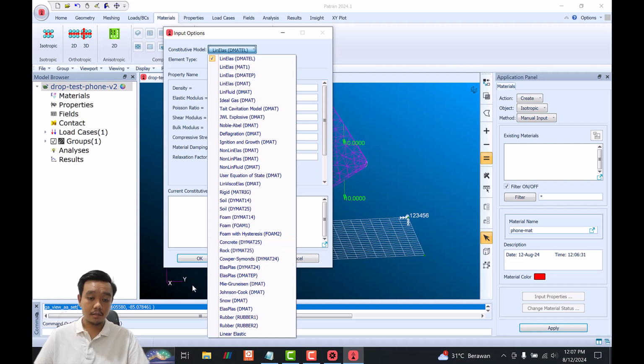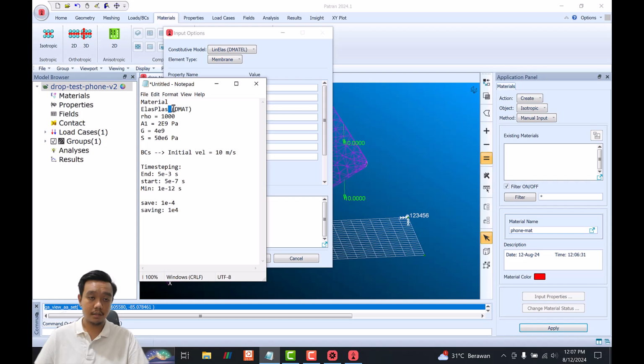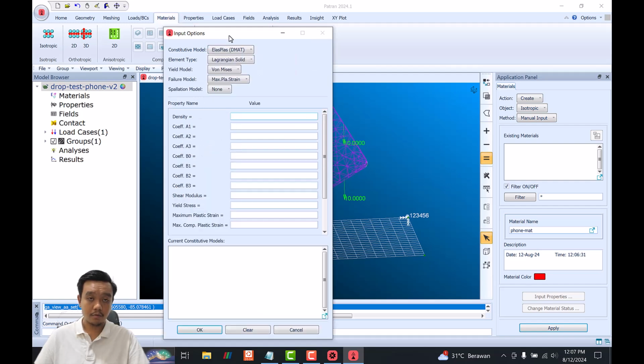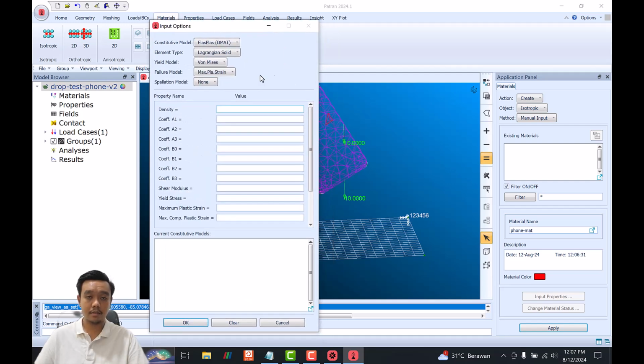And for this simple tutorial, I will just use this Elas+ DMAT. Of course, every material has its own theory that maybe we will discuss in another video. And here I use the Lagrangian solid.